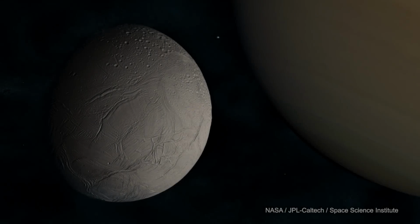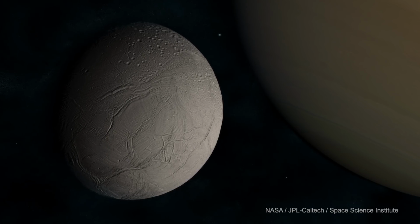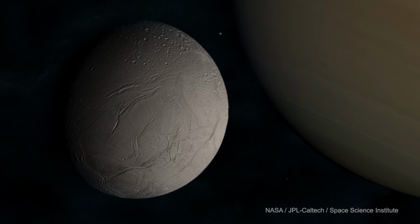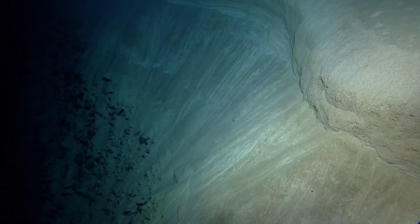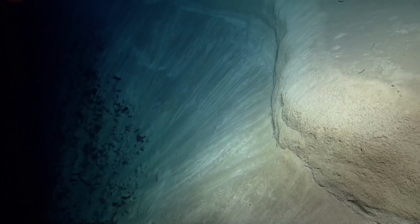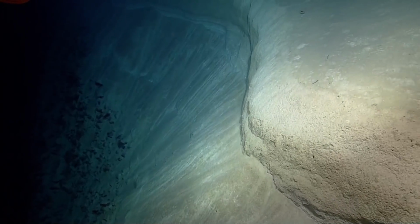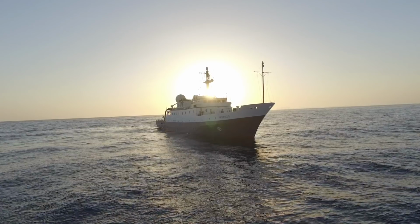For Enceladus, one of the moons of Saturn, the moon is so tiny that although the ocean is 5 or more kilometers deep, so really deep even by Earth standards, the pressures at the bottom are really just the same as a few hundred meters deep on Earth. So Loihi Seamount, which rises up to shallow water depths, is a really cool place to go and study for that purpose.